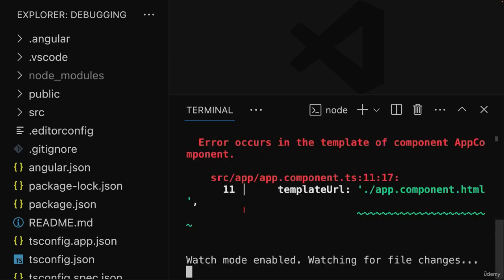Or at least you can try, because you will be greeted by an error message when you try to do that. And that's then what we'll start with. We'll take a look at that error message, we'll try to understand it, and we'll, most importantly, try to fix the underlying error.